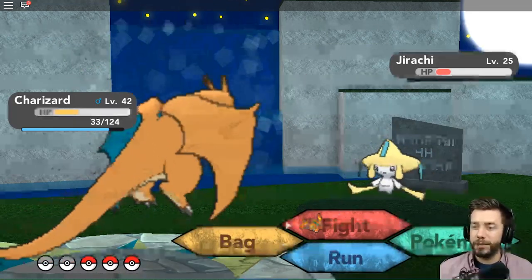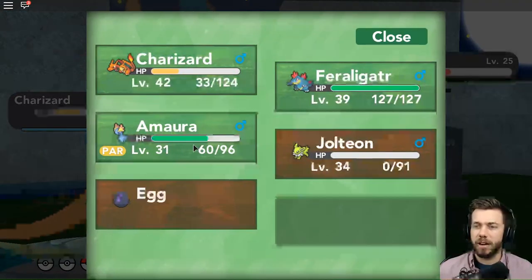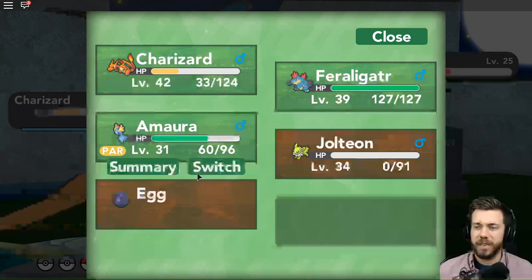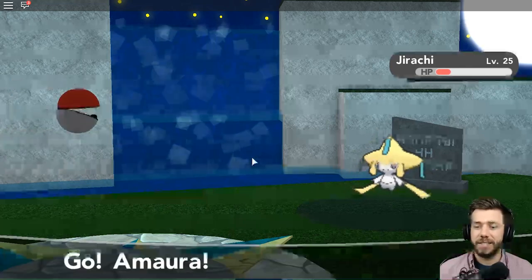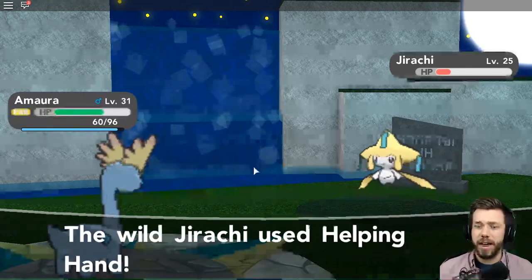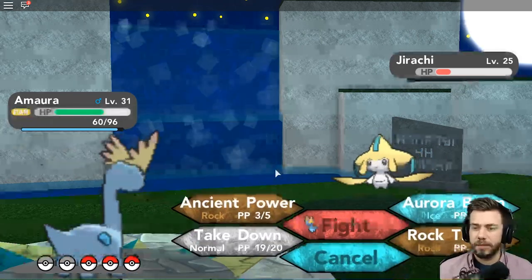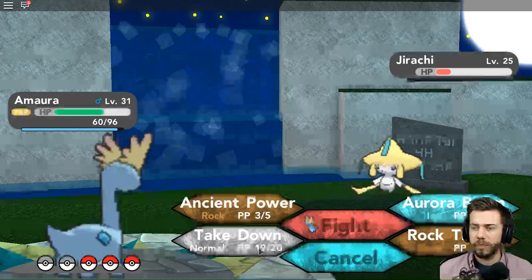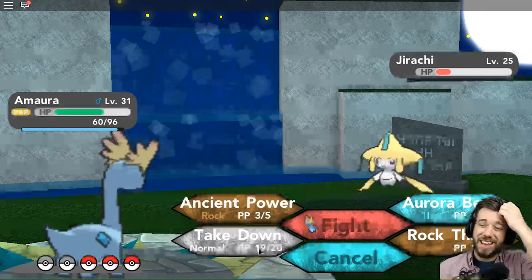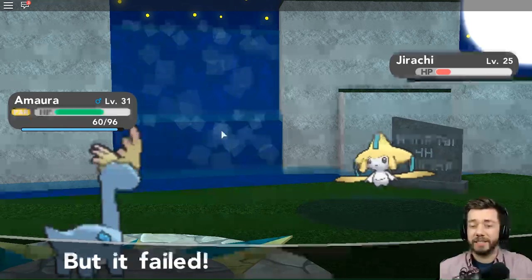I don't really want to use another slash. Let's get a weaker Pokemon in here. We don't really have a weaker Pokemon. I guess. But I don't want to do another attack and kill it on accident, you know? Should we try takedown? Let's try takedown, because I don't think it'll be very effective.